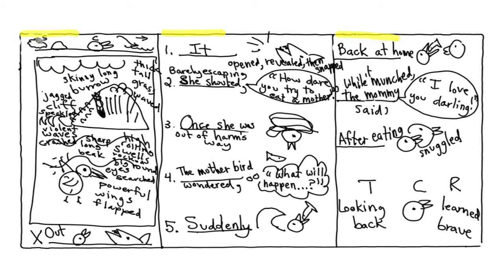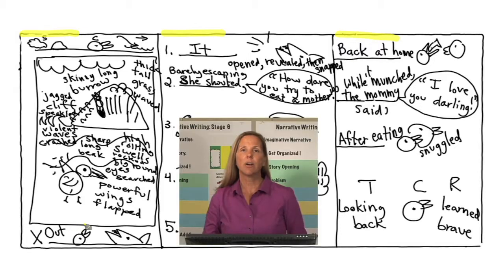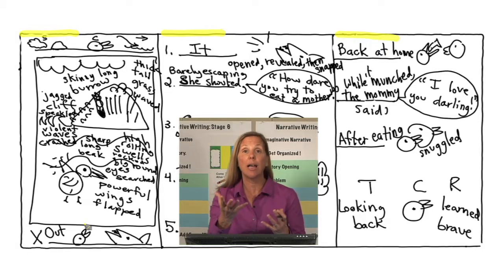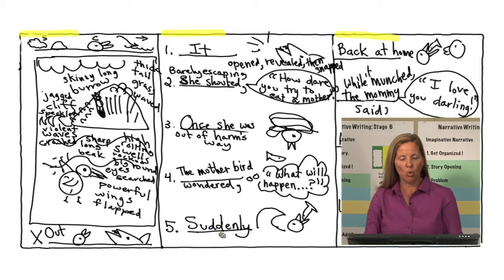So here's our beginning box. We're going to indent right at the beginning of our story and start our story out and go all the way to the problem to create a paragraph for the beginning of the story. Because a paragraph is a group of sentences that go together about one idea. And in this beginning of the story, the whole idea is to make the character come alive, seem real, and have a problem. In the middle of the story, we have 5 sentences.